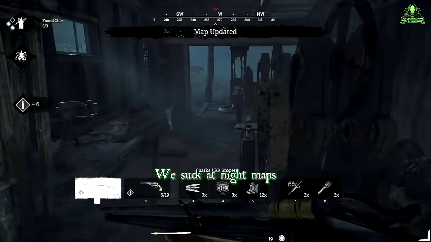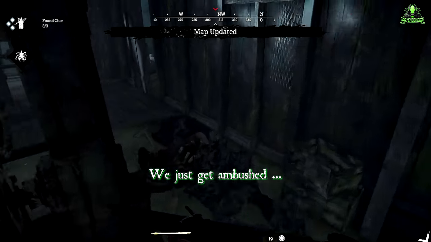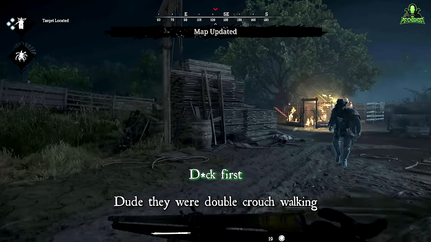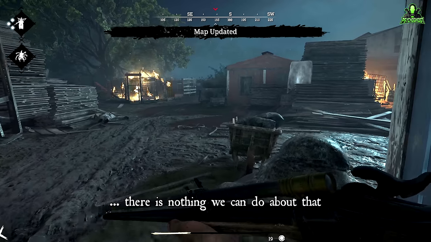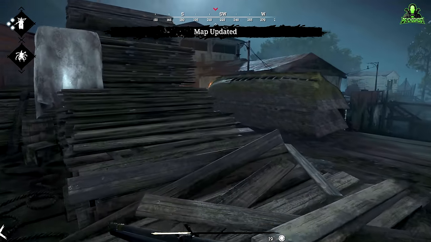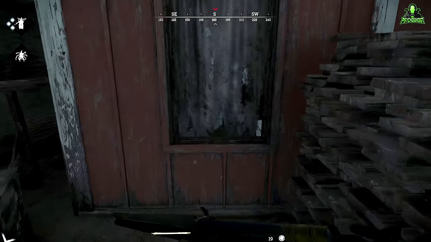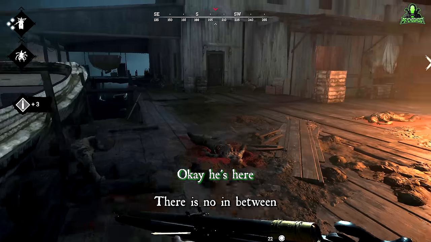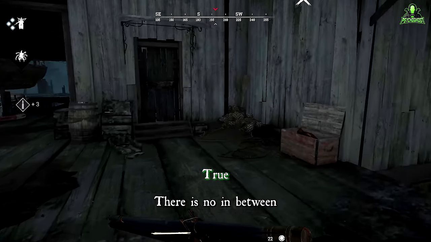We suck at night maps. We just get ambushed over and over. You run into people. Today we're double crouch walking, okay? There's nothing that we can do about that, to just spot them or run into them. There's no in between. True. So I'm not doing that.